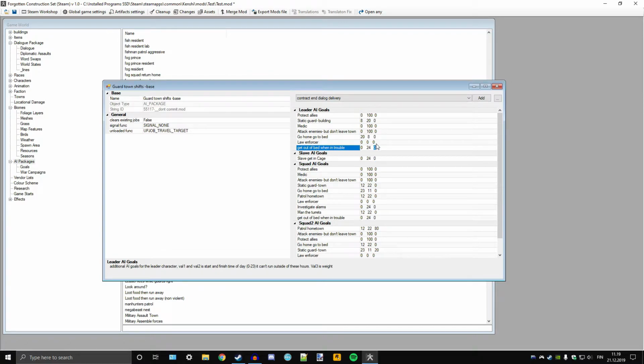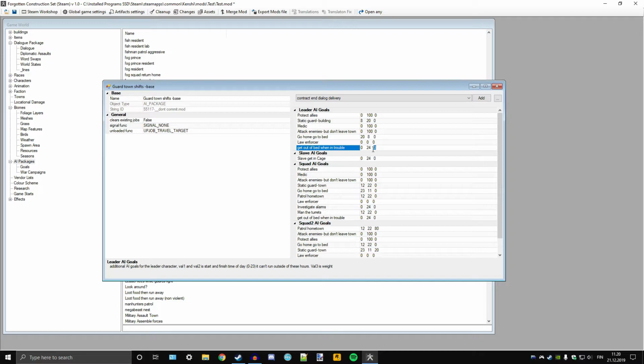And I hope, again, I'm making sense. But the point is just how important this job is. So I would say that "get out of bed" when in trouble, when the shit hits the fan, is the maximum thing that you want to do. If your character is not in bed, it doesn't matter whether they get out of bed or not. But if they are in bed and something goes wrong, they get out of bed 24 hours a day, pretty much.